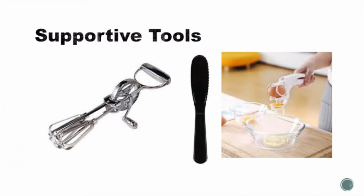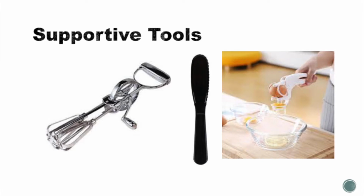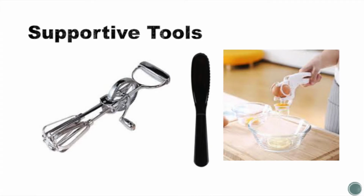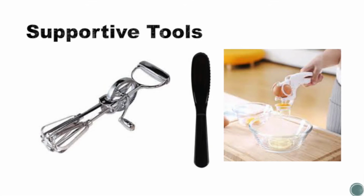Okay, just a few comments on some supportive tools. Some individuals would have more difficulty with the eggs in terms of mixing them up. Justin did great with the whisk, but in one of the videos, the one on preparing pudding, we talked about the use of an egg beater. It's a very old-fashioned, low-tech device, but it works very nice for many of my students who have difficulty stirring things. In this case, none was needed, but if the individual that you live with or work with or support has difficulty in mixing things together, you might consider a very low-tech device such as an egg beater.